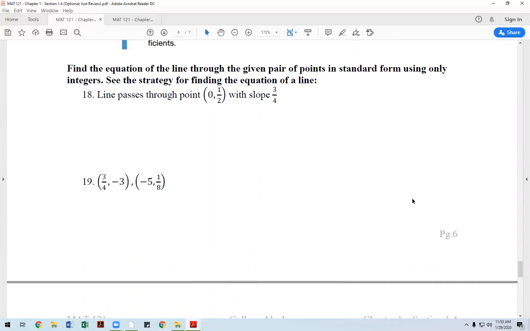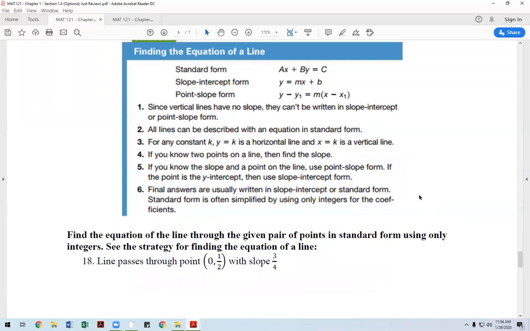So we're not going to be solving these. I think we've done enough examples with that. But where would you start with number 18? Which of the equations would you use? I would say the slope-intercept. Okay, so basically same thing, you would start by finding the b and then putting it back into the equation. Obviously, you can also use the point-slope form, because we do have one given point and the slope of the line, so you can use that.